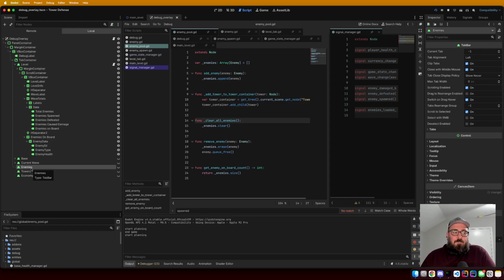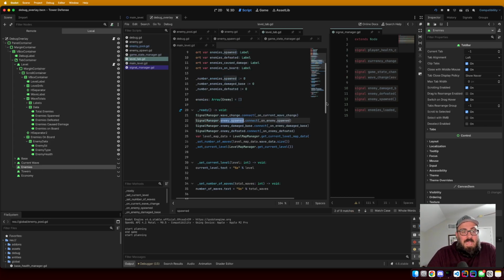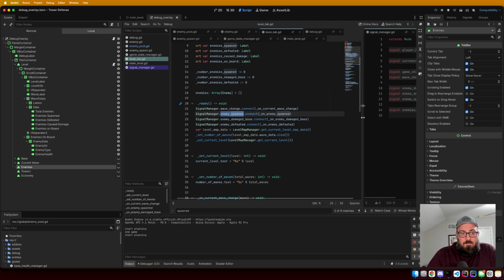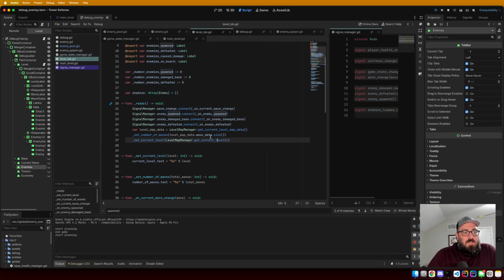But for right now, as an enemy is added to the board or removed from the board, rather, if it's destroyed from a tower or it damages the base, I have this level tab now. And what this level tab is providing us is a number of signals that we're listening to that are newly added.